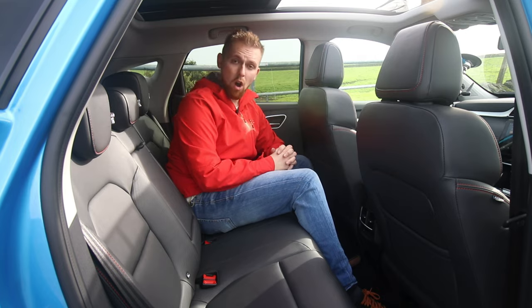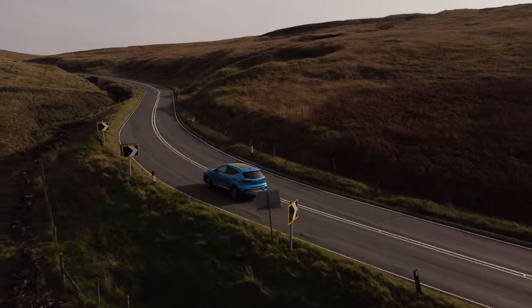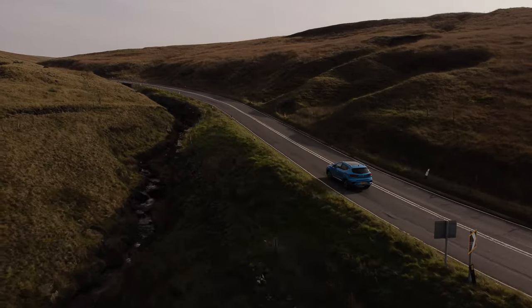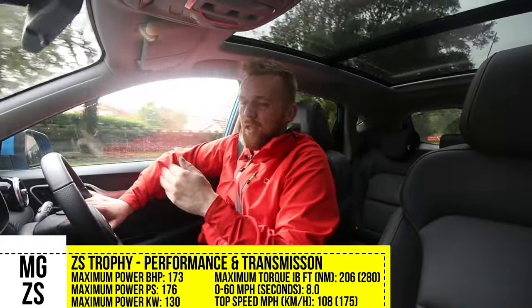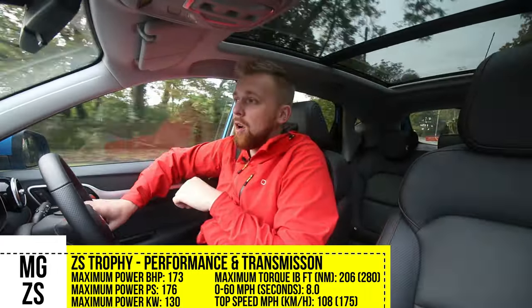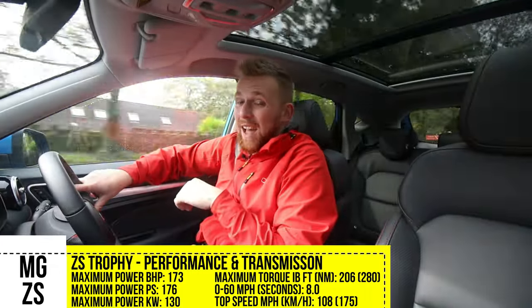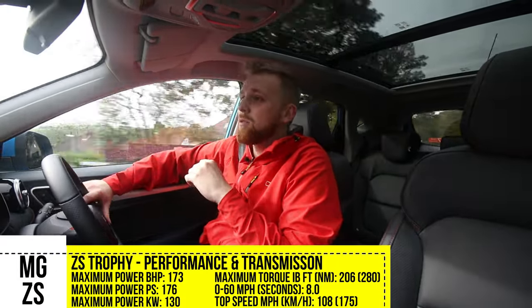With that said, onto the road test. The numerical specifications for this electric vehicle are as follows. It has 173 bhp, or 176 ps if you prefer the p's. It has 208 pound-feet of torque. It has a 0 to 60 of 8 seconds dead, and a top speed of 108 miles per hour.